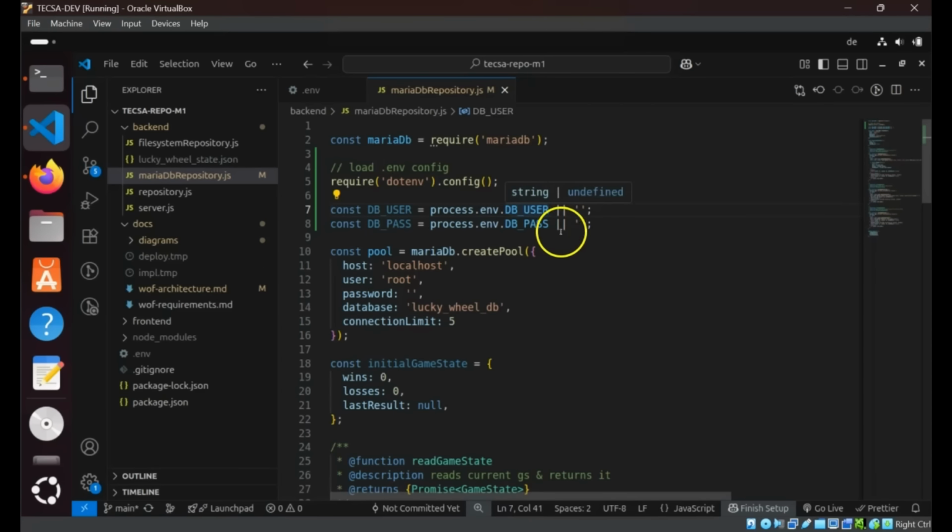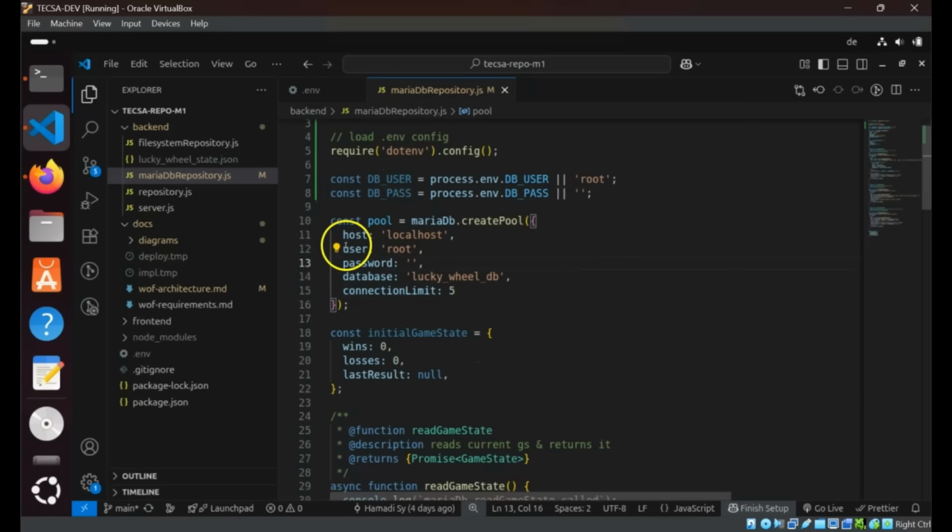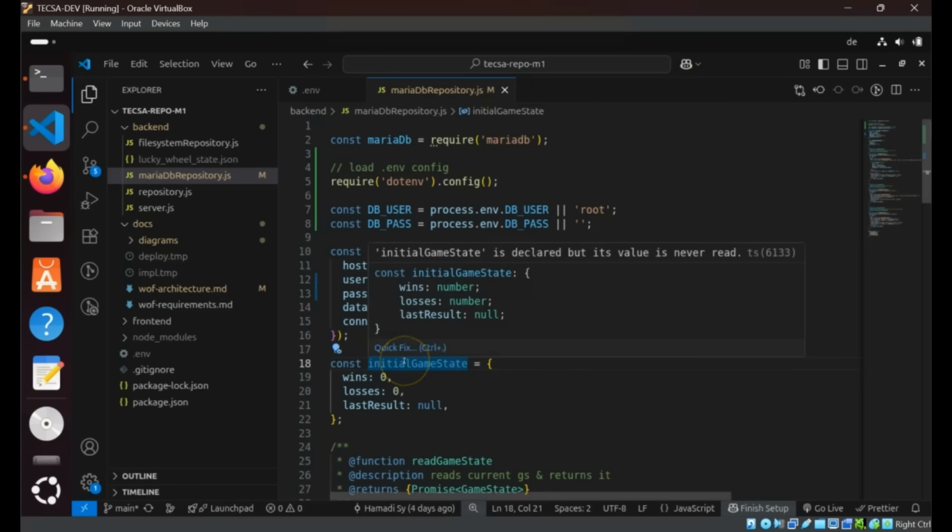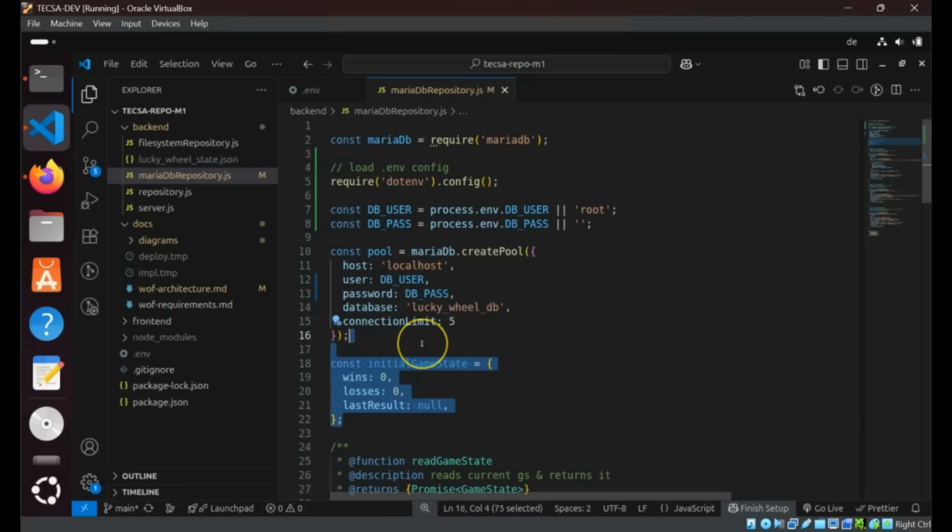It parses the configuration file. If the config value is not found, we use root as default. And for password, we use empty as default. And here, instead of user, we use the DB user. And instead of password, we use a variable. This variable is never used.